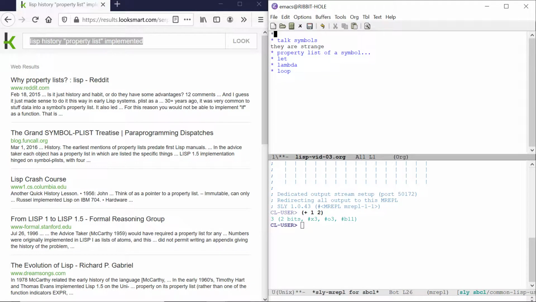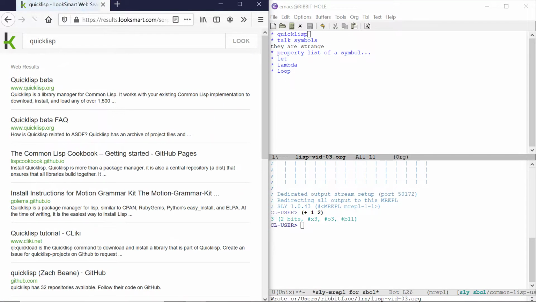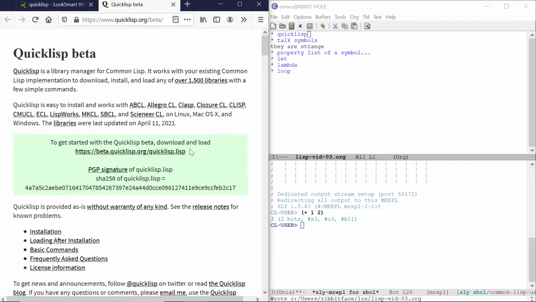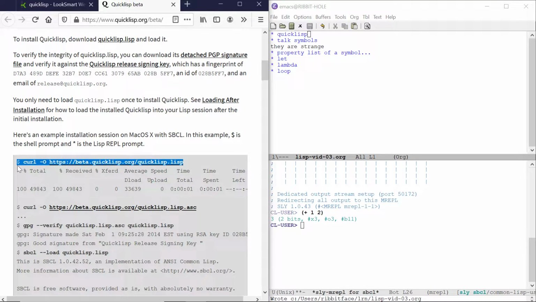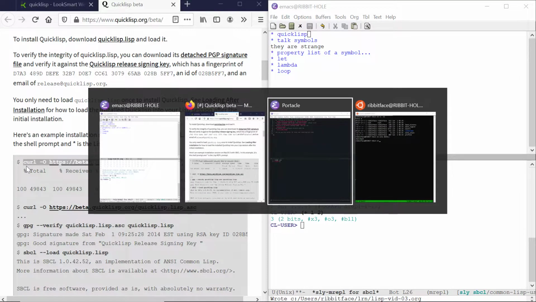So I start rambling, right? And I'll forget to install Quicklisp at some point because I'll come over here and talk and never install it, like last time. So we're going to just say Quicklisp. Probably get away with that word by itself. And installation. So to install Quicklisp, download this and load it. Oh, so we're going to actually see how to load a file because I'm not loading files, so that's pretty cool. So what I'm going to do is come over here.